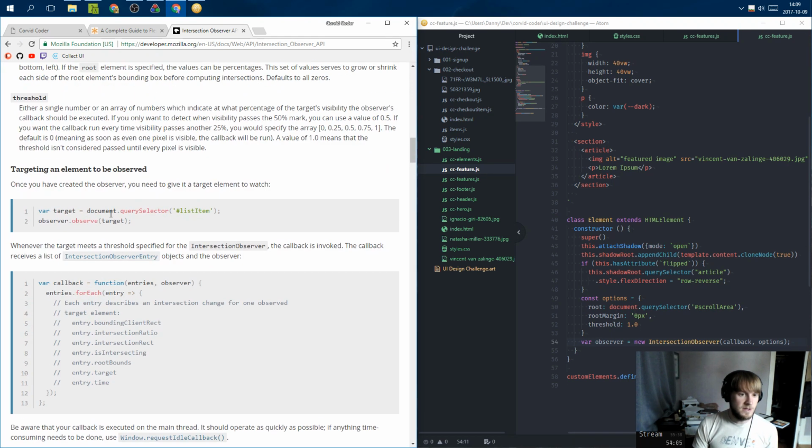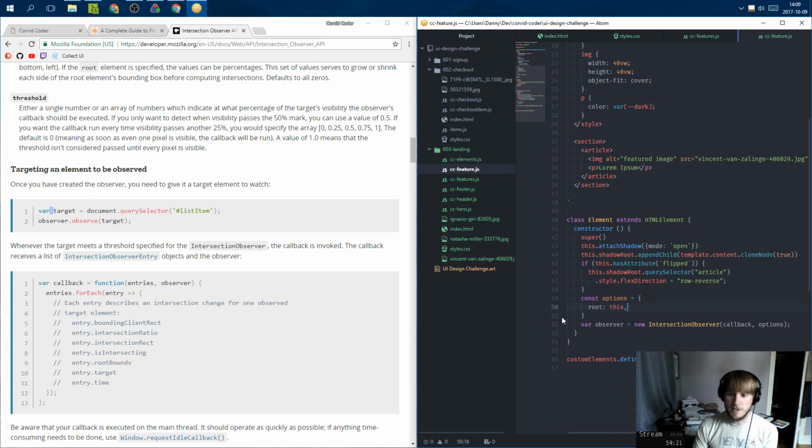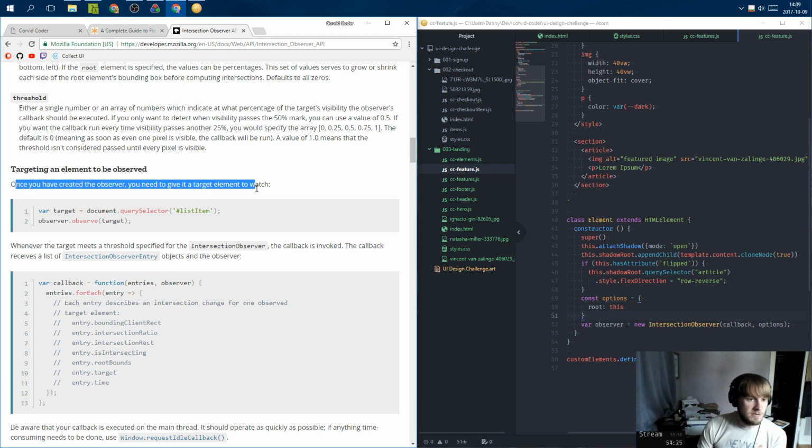And then you say that observe target. Root is going to be this, well, just this. I don't need to mess with anything really. Once you have created the observer, you need to give it a target element to watch.